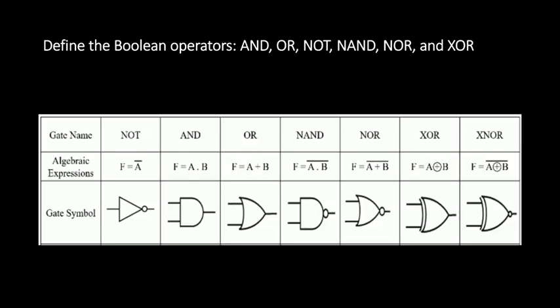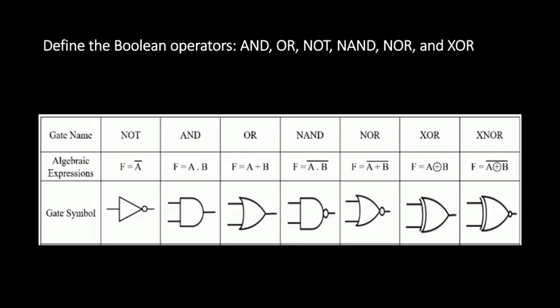So we have different Boolean operators. First of all, starting with NOT, there's only one input, and the output is the direct opposite. So if 0 is entered, then 1 will be the output, and if 1 is entered, then 0 will be the output. An AND operator takes in two inputs, and it requires both of these inputs to be true, or at 1, in order for the output to be true. All other cases yield an output of 0.